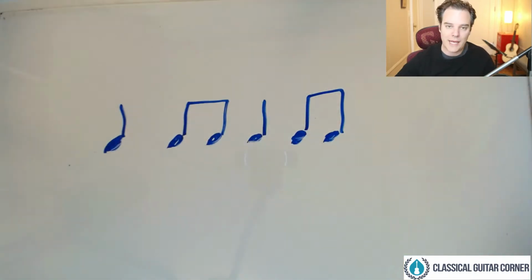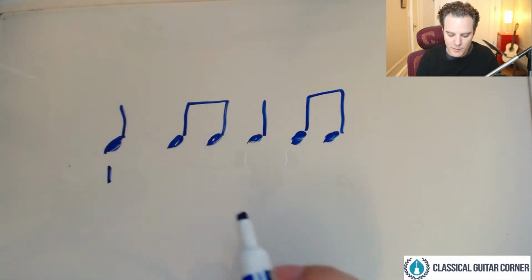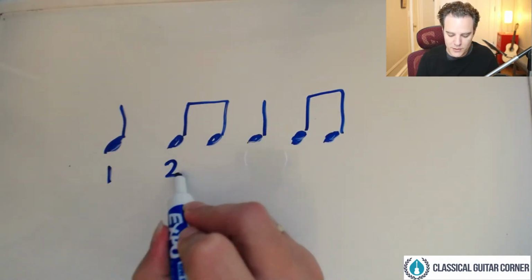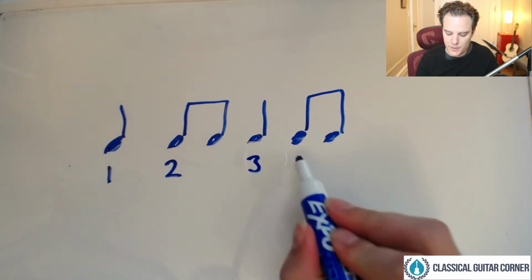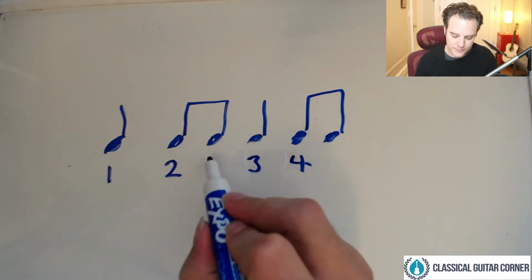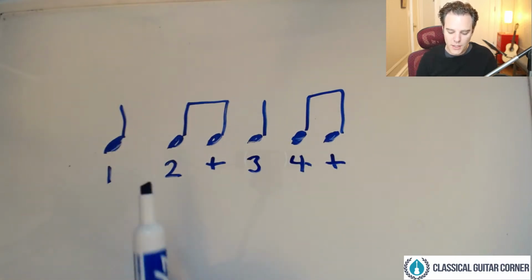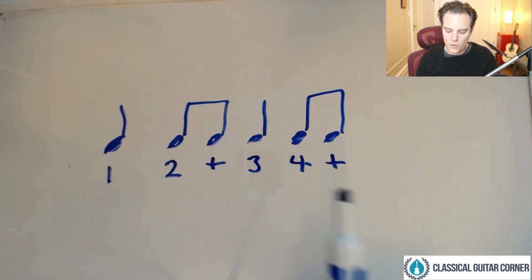Now, because we don't want to just simply say da, da, da, da, da as we go along, it's actually good to have some verbal words, shall we say, or sounds that help us do this process. So you're probably familiar with the fact that we might go 1 on the first beat, 2 on the second beat, 3 on the third beat, and 4 on the fourth beat. And when we count eighth note subdivisions in those beats, we say and, right? So this rhythm would be 1, 2, and 3, 4, and.